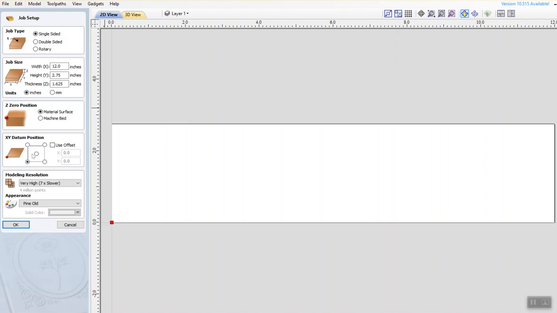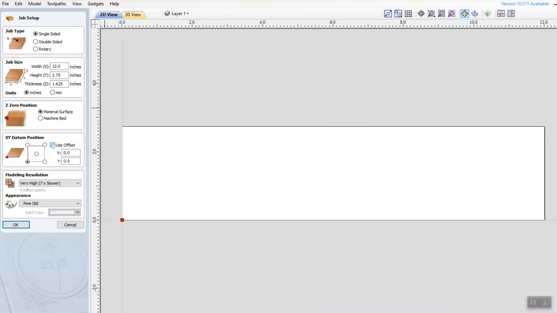Every single activity has its own settings. So we're not using offset, but if you do later on some other project, yes, you're going to be checking it out. But no, this should not be checked down. The lower left-hand corner for the XY reference points, the datum points, has to be at the lower left-hand corner, and it's marked in green. Modeling. I always choose the slower version of the modeling.